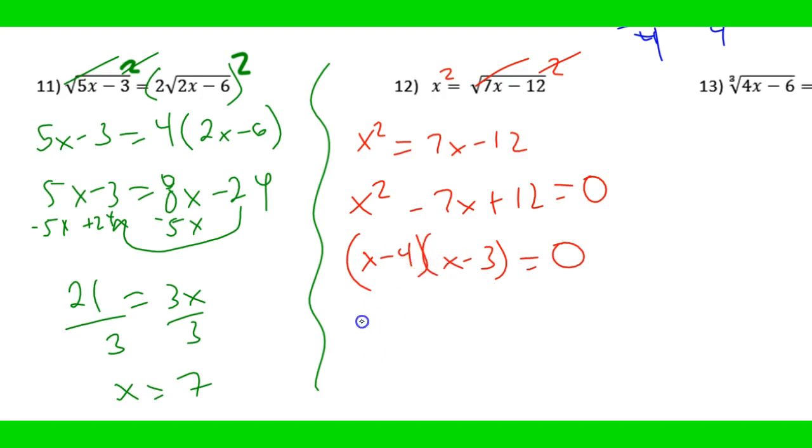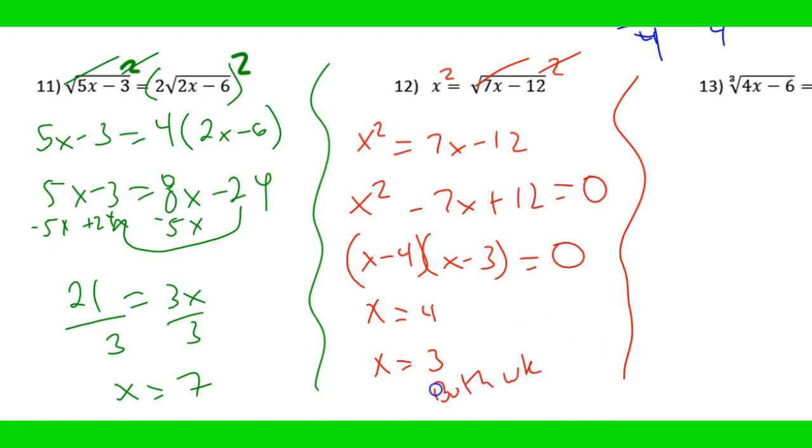So now we FOIL that. I'm sorry. Why would I FOIL it? I'll get the same thing back. I'm so sorry that I even said that. All right. No, right here we set each factor equal to 0. You get x equals 4 and x equals 3. Make sure you check them, okay? They could be an extraneous case. But here's a hint. They both work. Check yourself.